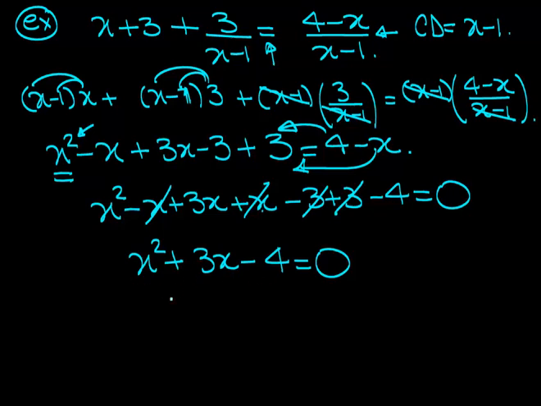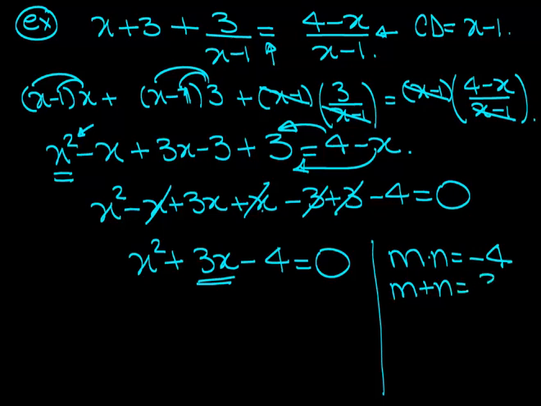So far we've only learned two methods to solve quadratics: by factoring, or if it's a square and a number. We can't use the second method since I have that middle term, but let's do it by factoring. So to factor, we want two numbers that when we multiply, we get negative 4, and when we add, we get 3. We're using the AC method since we have three terms here. My two numbers are what? Negative 4 and 1. Negative 4 times 1 is negative 4.